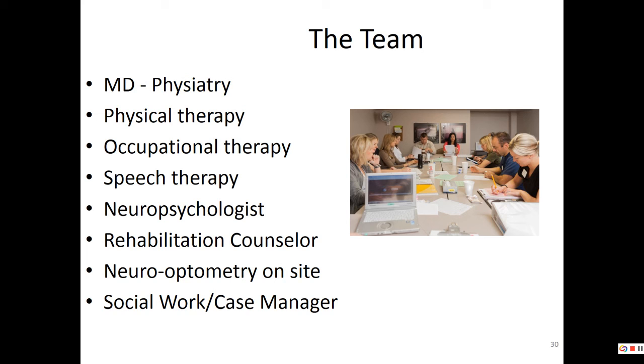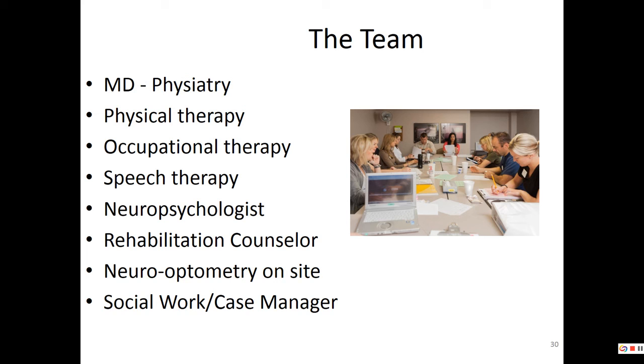A rehabilitation counselor for our practice is very important, again, to help as we go through the recovery process, and especially with the adults that are off of work and dealing with the stressors that come with that, being able to cope and have that resilience and being able to talk through some of the things that they're experiencing.